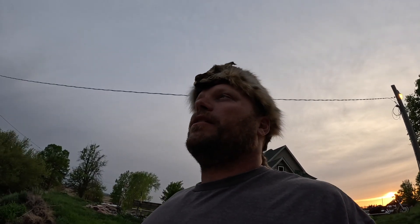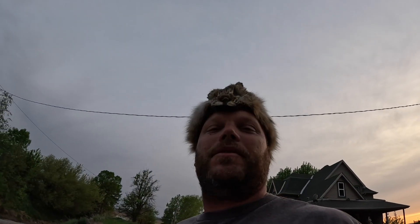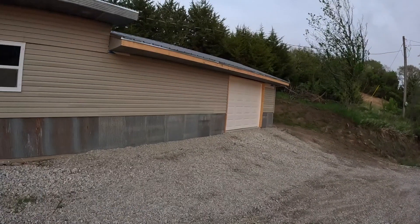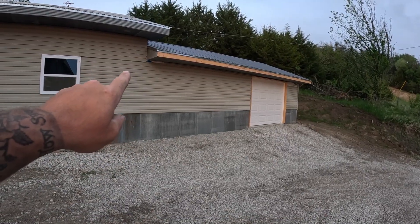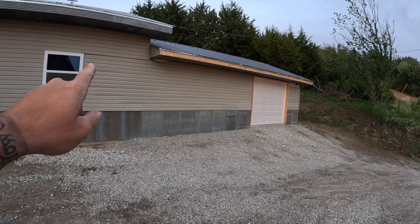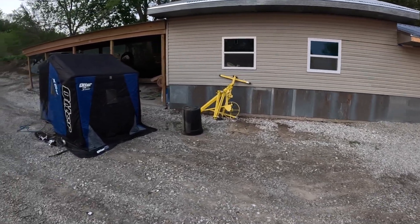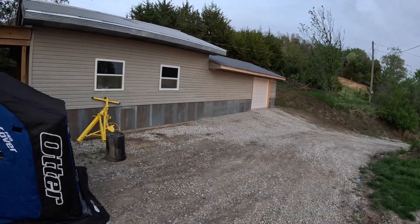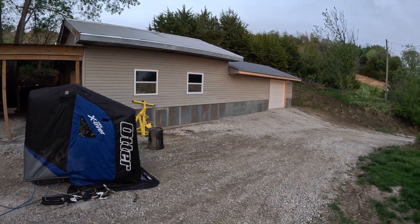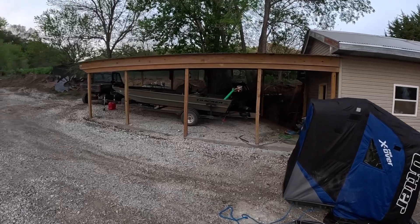I just hung some fur. I'll show you what I got done with the shed — it's been a little bit since I posted a shed update. I got a little critter in here that's causing me not to be able to finish up the shed. Here's the shed — still gotta tie this siding in, work my way up to this level right here, put some fascia, but it's coming along. Got the old ice shelter out here, getting ready to put it up. I don't think we're gonna have any ice until like next February, so just gotta make sure there's no mice in it. The shed's looking good.